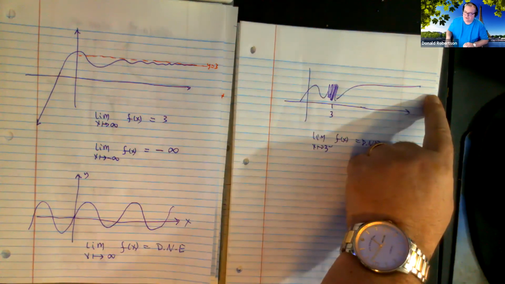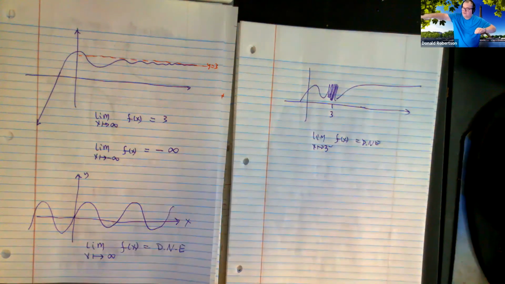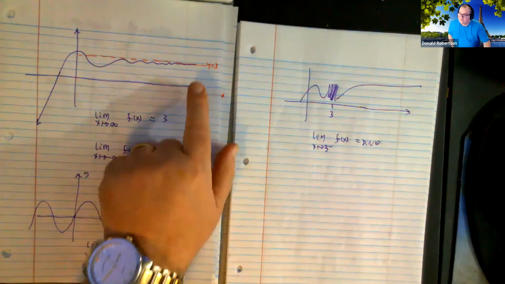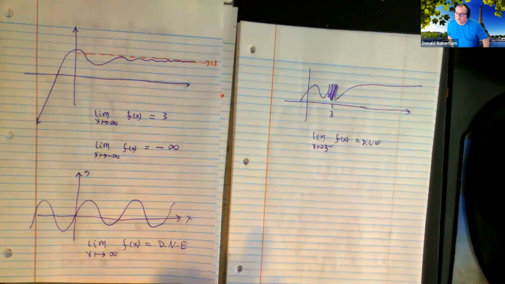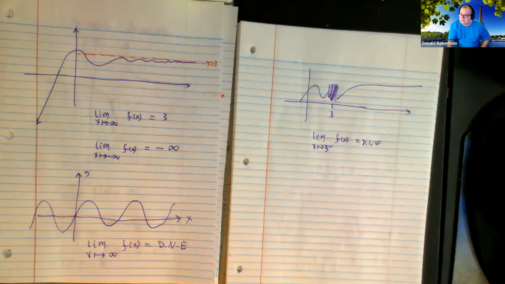So when you do infinities, you're really saying, how does the function finish its life? If x gets really big or negative, what does it do? It sometimes becomes a number, and it sometimes doesn't exist, and it sometimes is infinite. Those are the three kinds of typical answers that you would get.